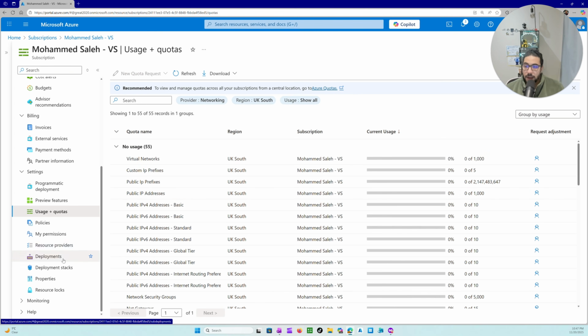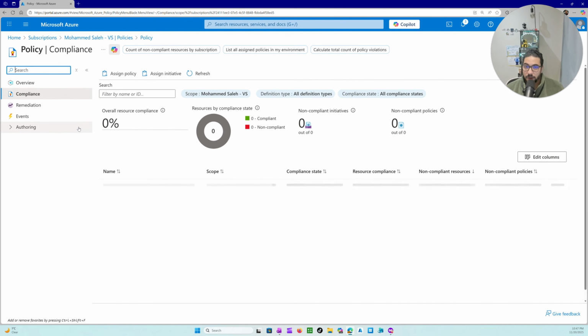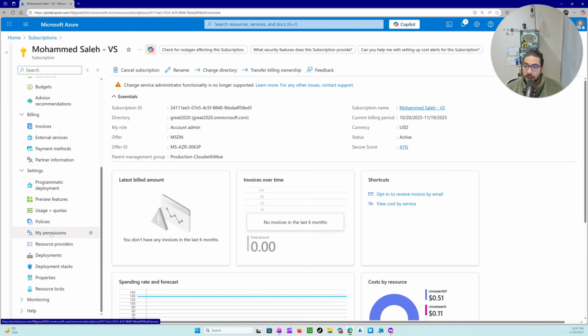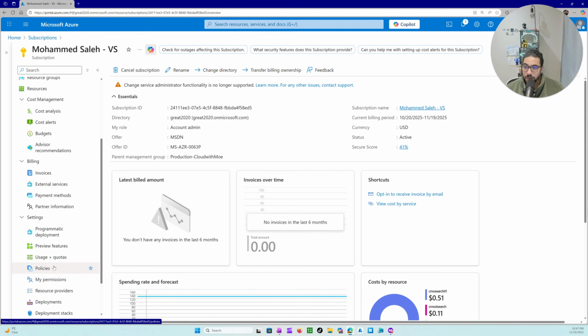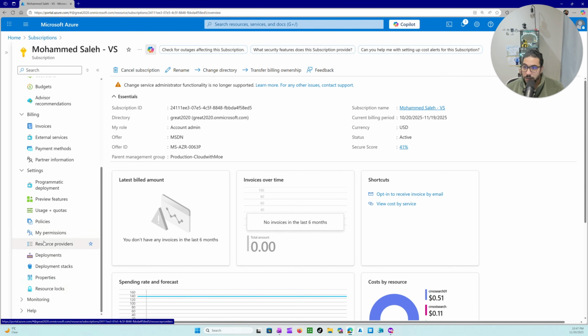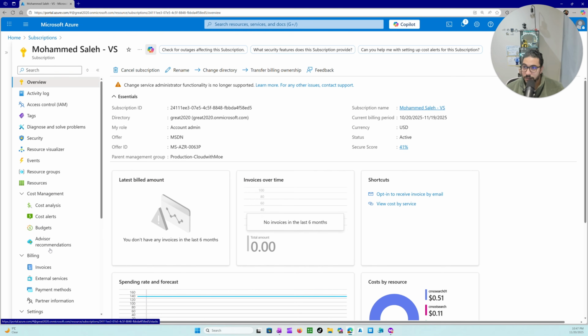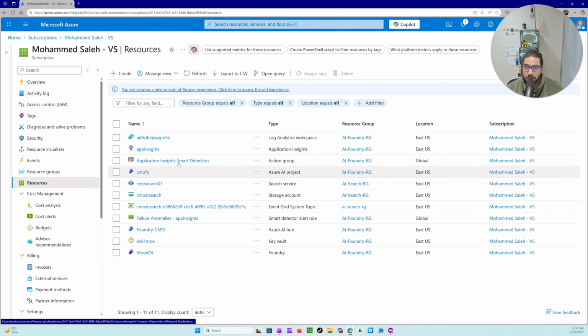Okay. You can see there are policies that you can enforce here for regulatory and compliance. We will talk about it for cybersecurity. And then the most important is what I call here the resources that live within the subscription. So let me just take a look. Where can I find this? Yeah, if I click up here, resources. So as you can see, all the resources are tied to this Azure subscription.